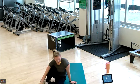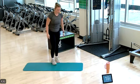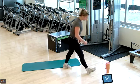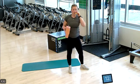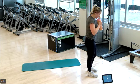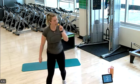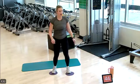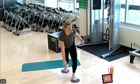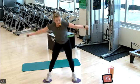Okay, 30 second break. We're back at the top. Grab water. We're doing that one more time. Mat goes off to the side. Grab that water. Prepare. We're back up top with the skater, with the slider. 5, 4, on your sliders. 3, 2, 1, slide it behind. Again, if you don't have sliders, all good. You're doing this with your body weight.